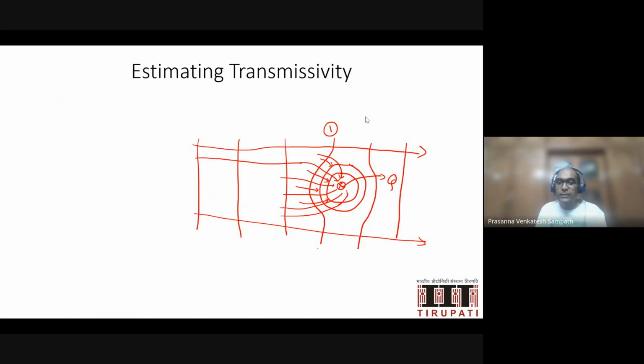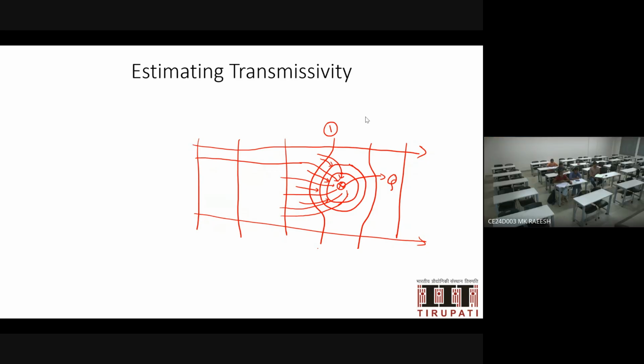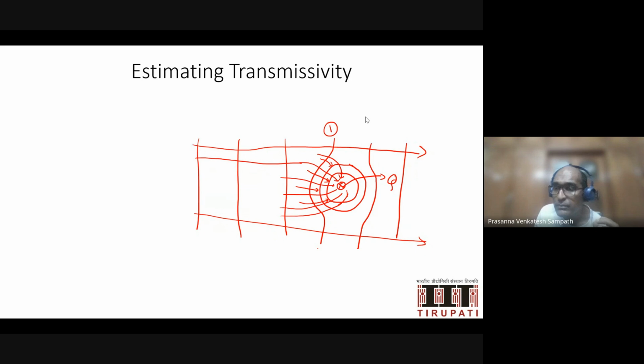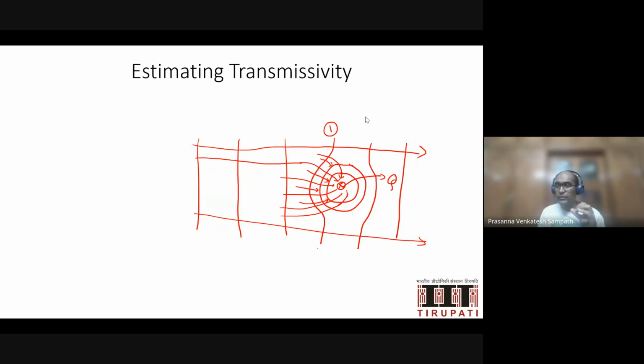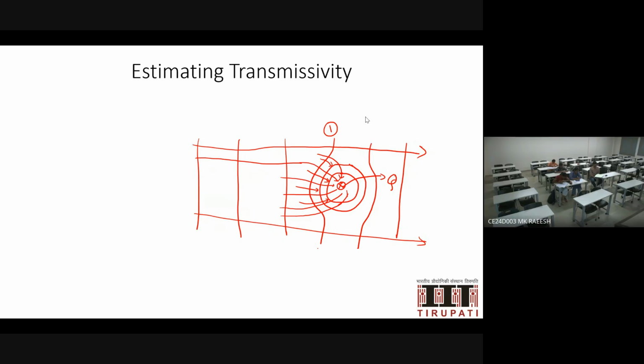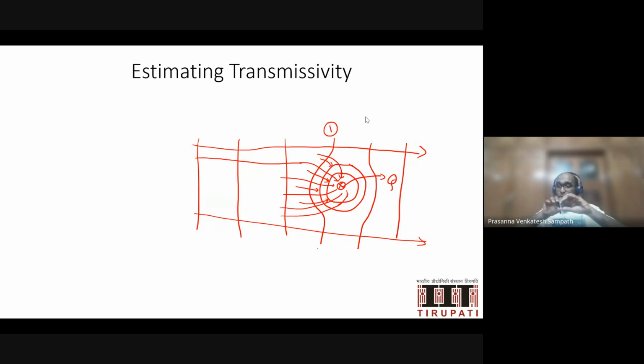Okay. So everybody agrees or understands this notion of a closed contour. A closed contour indicates that flow is moving towards the well. Okay. A closed contour can also mean that there is an injection well, which will also create a closed contour, which means that the flow direction is radially outward from an injection well or a source of recharge, let's say. Okay, recharge can also create closed contours. So a closed contour is when I have a source or a sink of water.